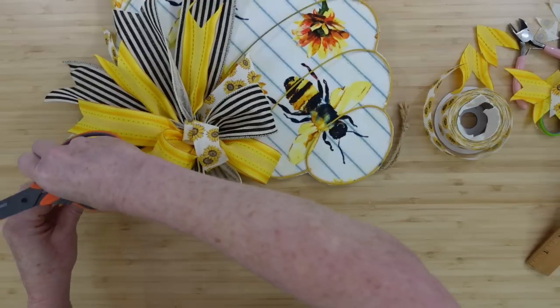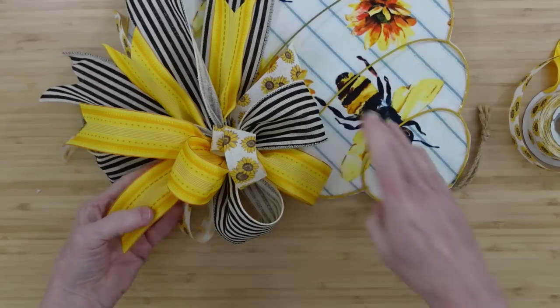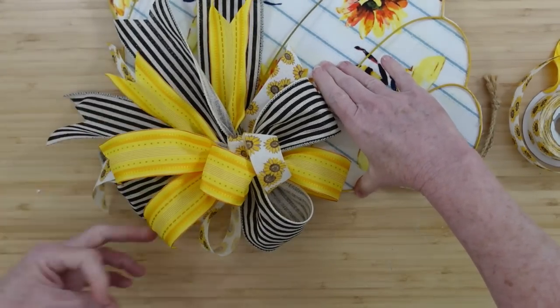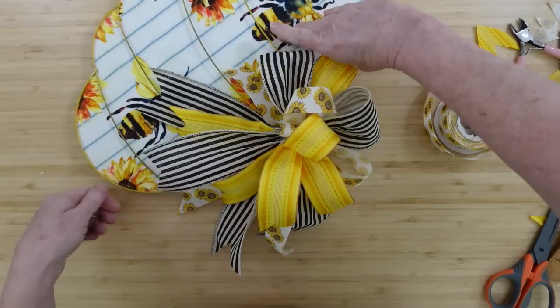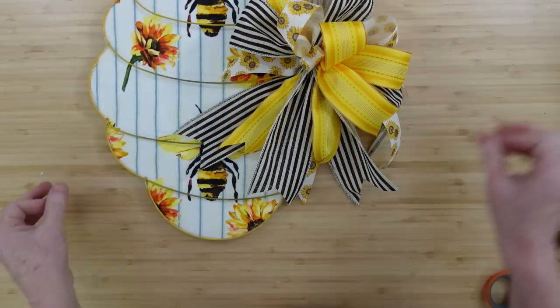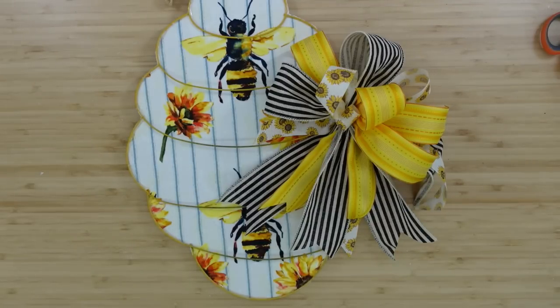See how that yellow one right there is just a little bit too long and trying to be floppy? We're going to cut it a little shorter and it will stand out nicely. I'm just wrapping them between my two fingers and pulling them down, and a good wired ribbon will hold that curve for you. I think it's cute — I don't think this piece would have been as cute had we not put that pretty bow on there. But maybe it's just because I'm from the south and we love big bows.